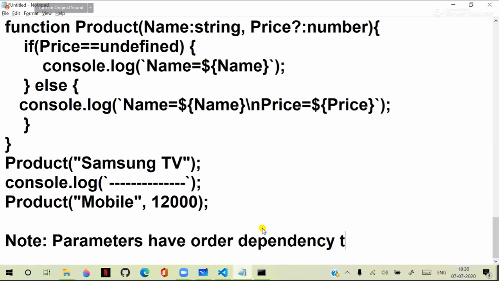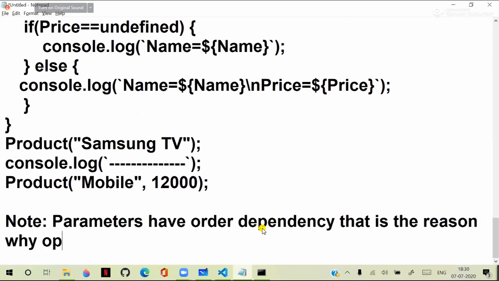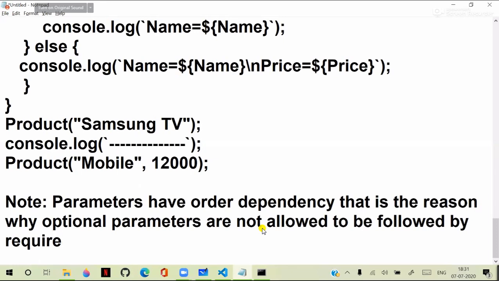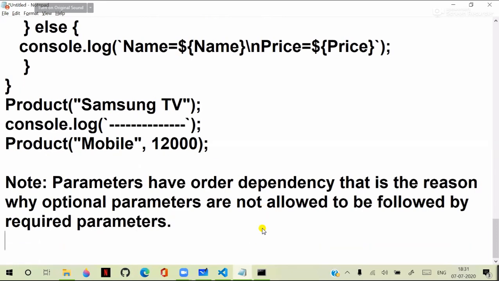That is the reason why optional parameters are not allowed to be followed by required parameters. This is important.